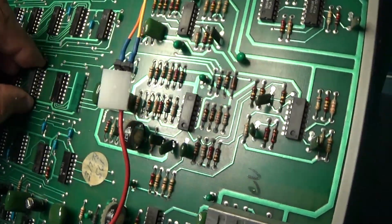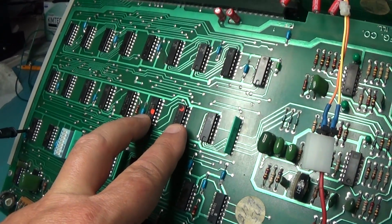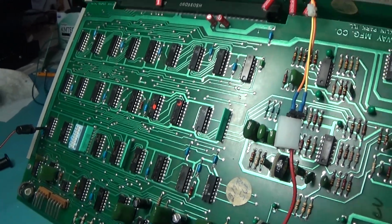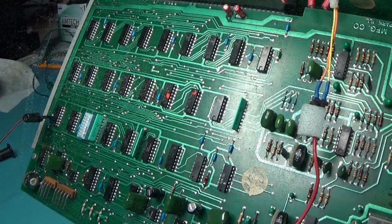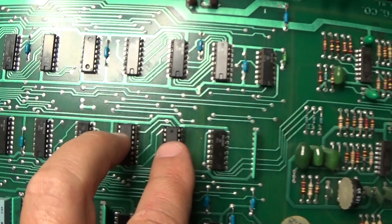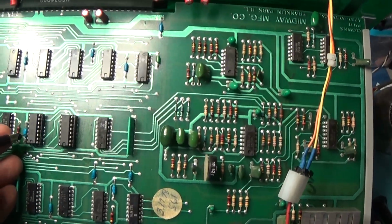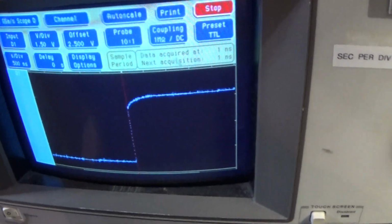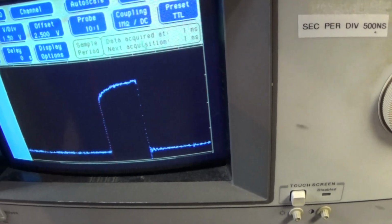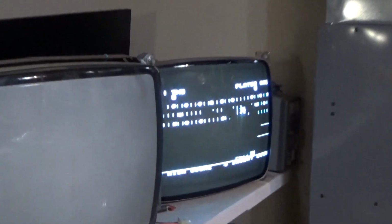So far we have two 161s that need to go. So I'm going to go ahead and replace these two 161s and let's see what we get. I replaced those two 161s, and now we do have good counting going on. The signals are looking good, whereas there was no signals before, so that's good. But we still have the weirdness.